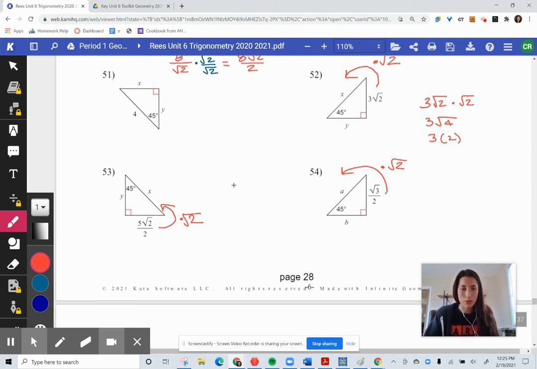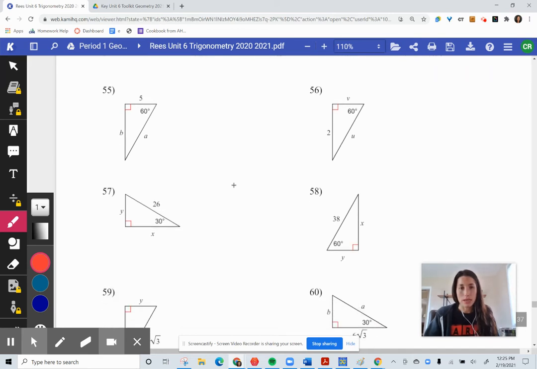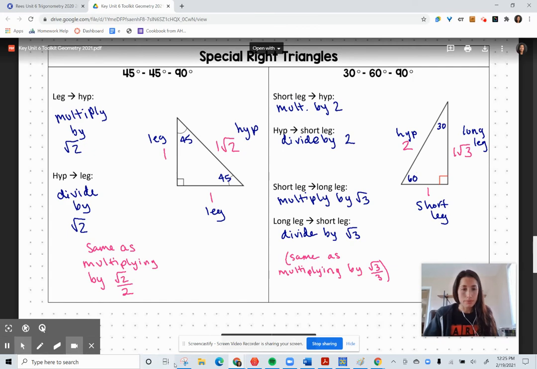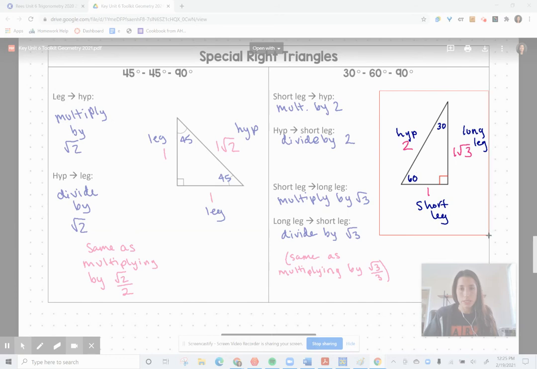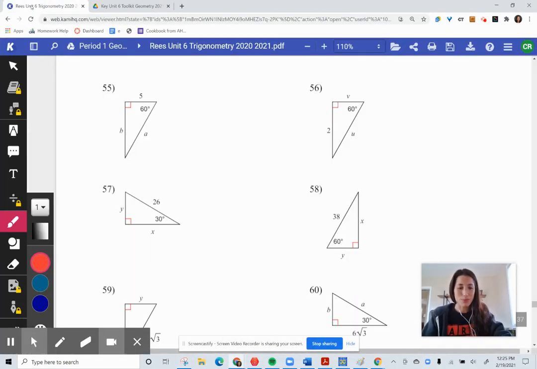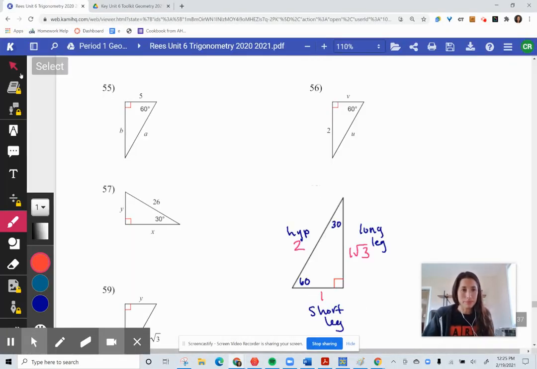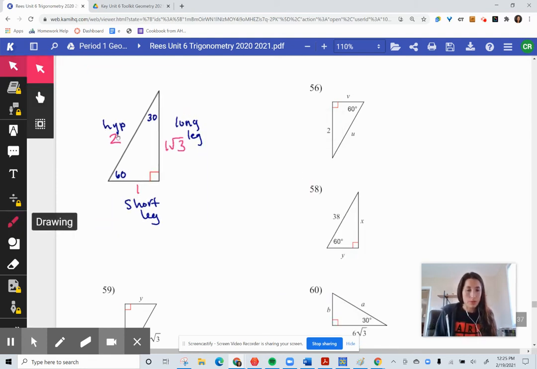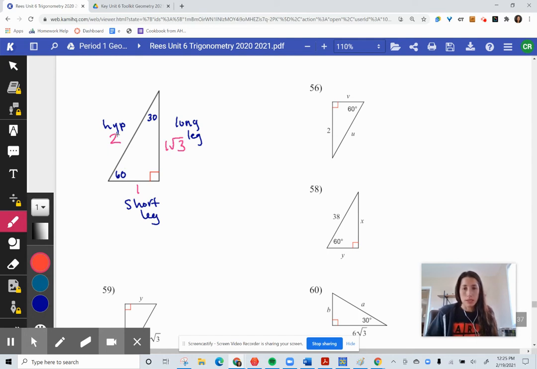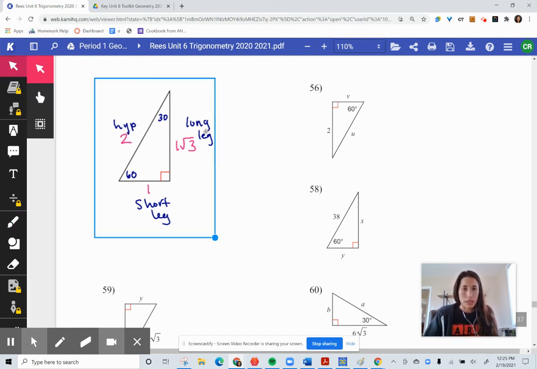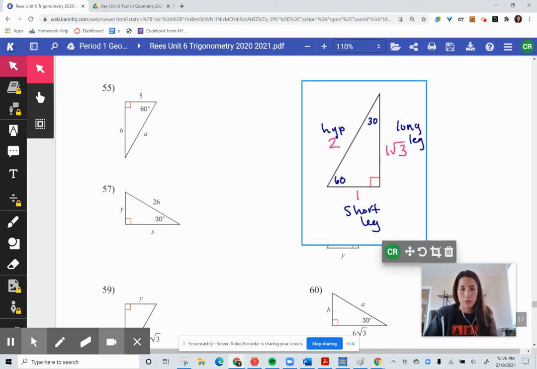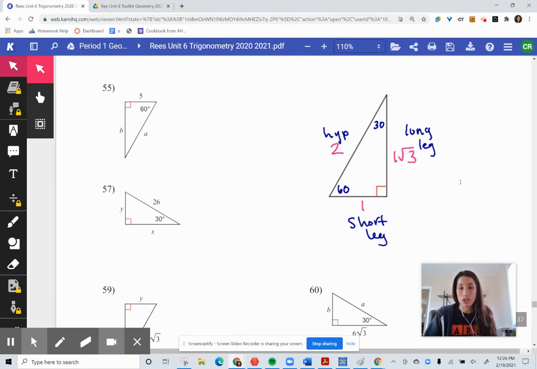Okay, now our other triangle relationship that we're looking at, those are our 30, 60, 90 triangles. So I'm going to go back here, take my 30, 60, 90, and just copy and paste it, so I'm not going back and forth between the pages. Cover up these two for now. Those two are similar to ones that we're going to be doing together. Or actually, I'm going to cover up these two for now. There we go.